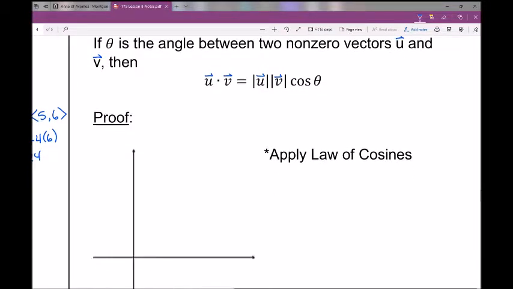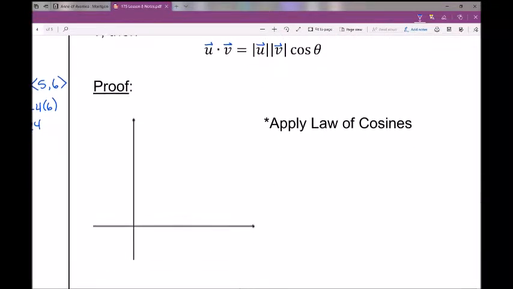Okay, so let's draw a picture of what this looks like. So let's say we have this is 0. Let's say we have some vector v and some vector u. Okay, so those are our vectors v and u, and note that these are arbitrary, so you could draw these anywhere you want in the plane, but just to keep it simpler, we're sticking to quadrant 1.